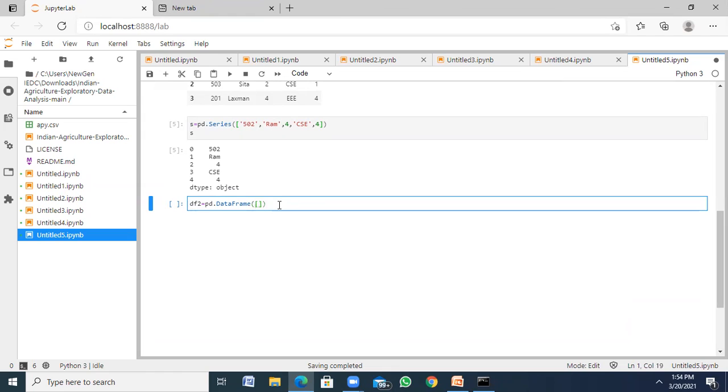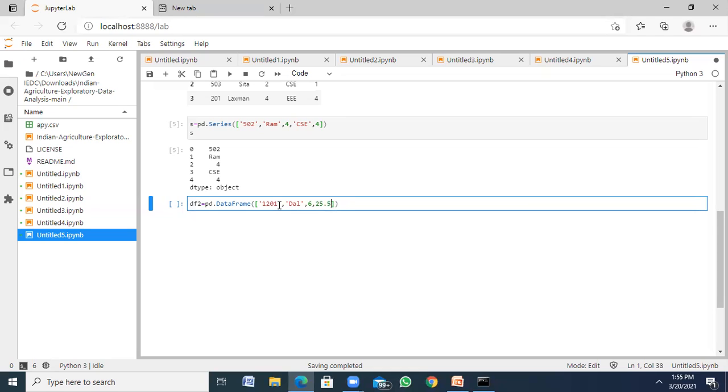Here I'm giving the values: 502, Ram. Let's say item number 1201, doll, quantity 6, and basic price is 25 rupees 50 paisa.